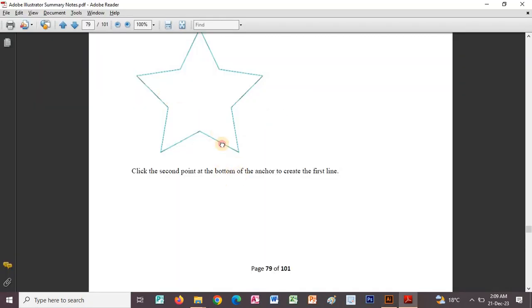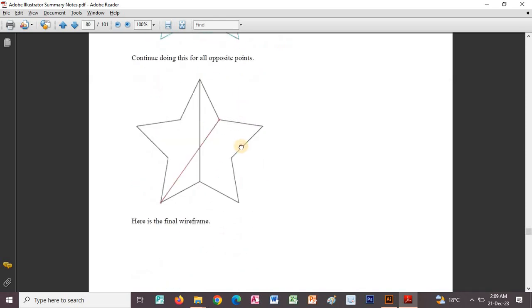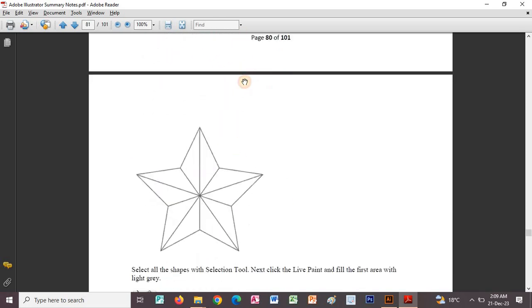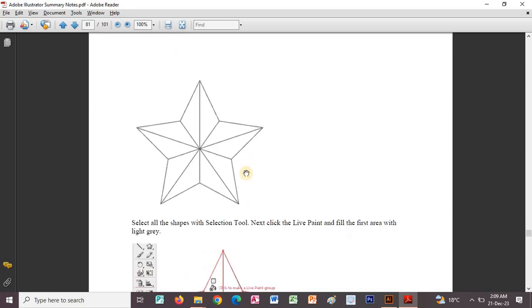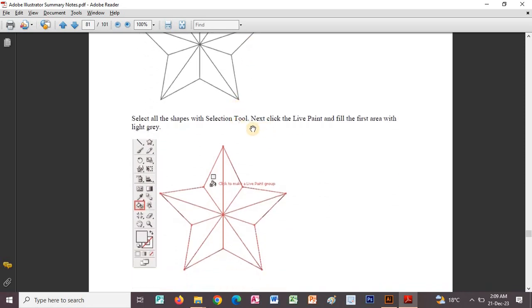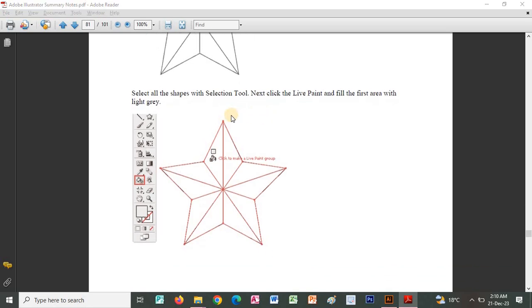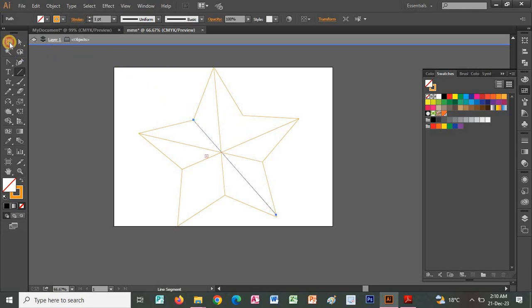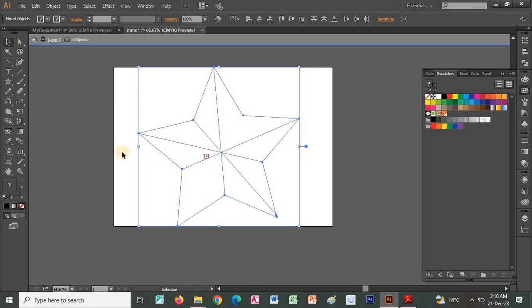After you are done doing that, you do what now? Select all the shapes with the select tool. Next, click live paint and fill the first area with light gray. Okay, now using the select tool, select everything like that, and then live paint.